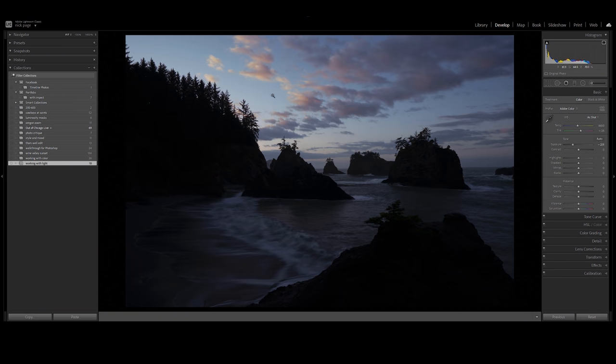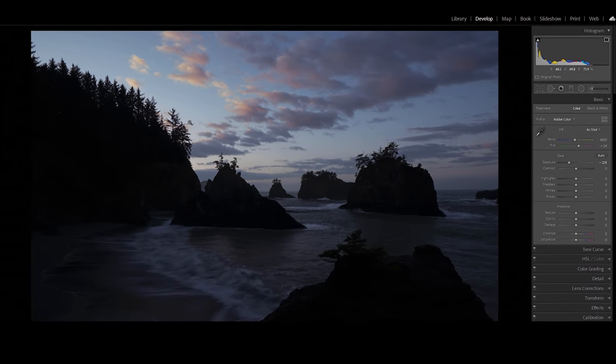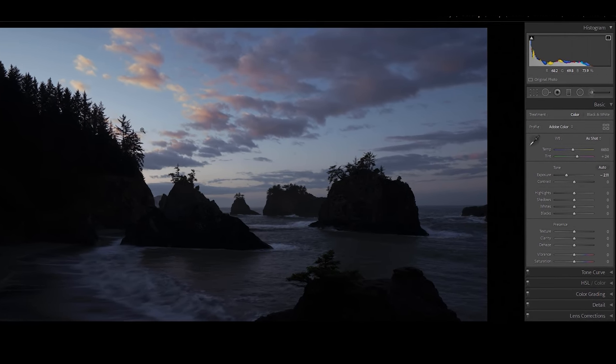the ISO 50 shot. The reason for that is because when you use an ISO that is not your base ISO, ISO 100 is my base ISO, when you use ISO 50, essentially it's taking a photo at ISO 100 and then darkening it down one stop. The result is that you lose a little dynamic range in your highlights. So even though my histogram looked great, I was blowing my highlights and losing some of my color fidelity up in those highlights, up in that sky.